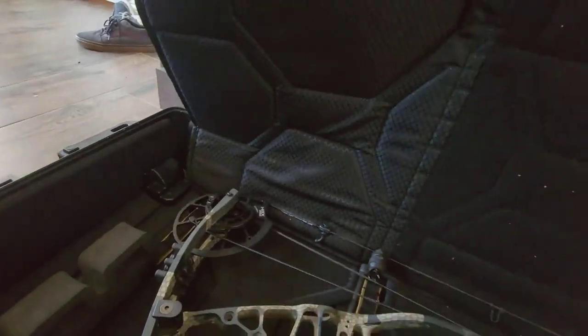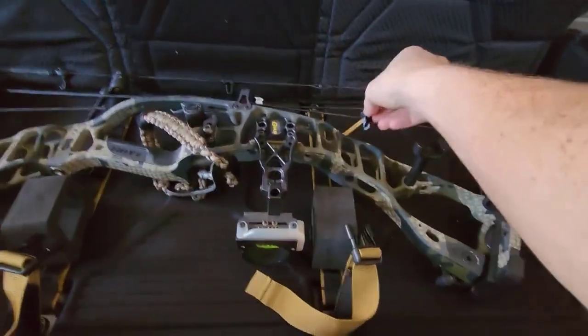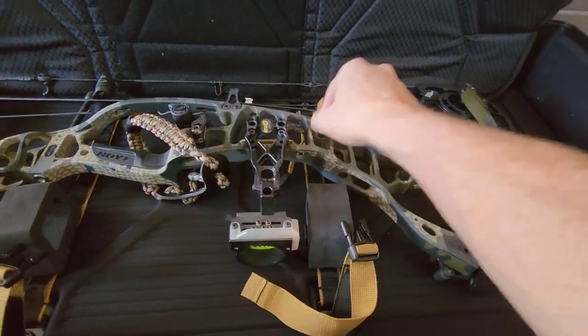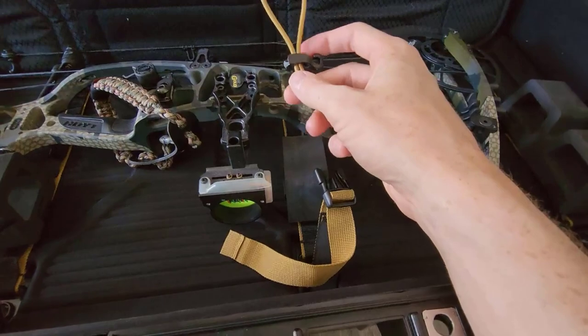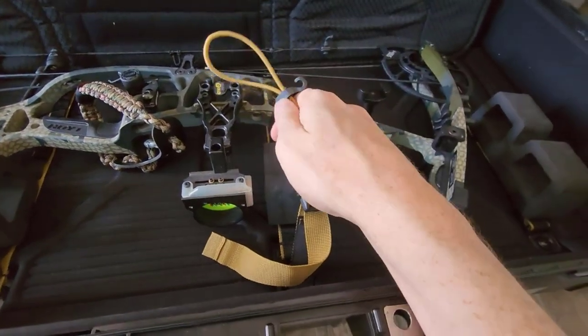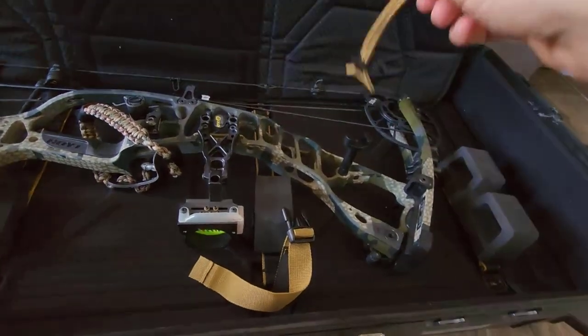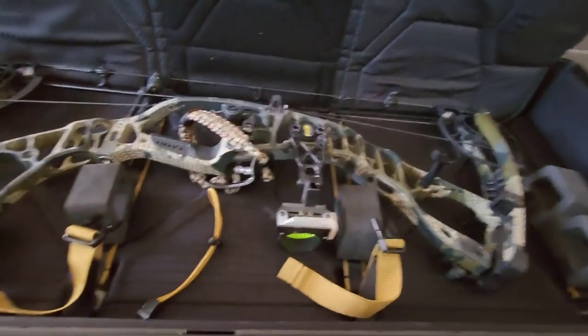Yeah. You get a bunch of these little tie down things so you can actually secure different parts of the bow. You can go through the Molle type strap down there, pull it up and secure and tighten it down. These are actually pretty cool. You can go through that right there. You hook it back to itself and then you can pull it tight. It automatically cinches down when you pull it. So you can easily pull this and cinch down your bow straight to the bottom of the case anywhere you'd like, so it holds it in place.